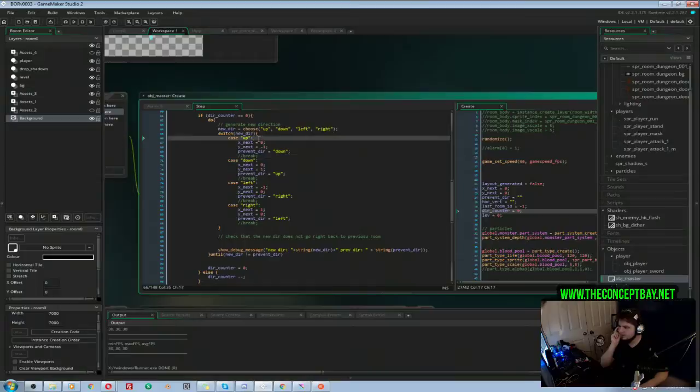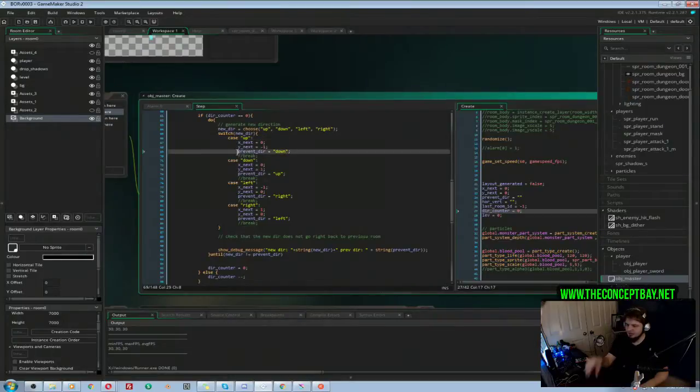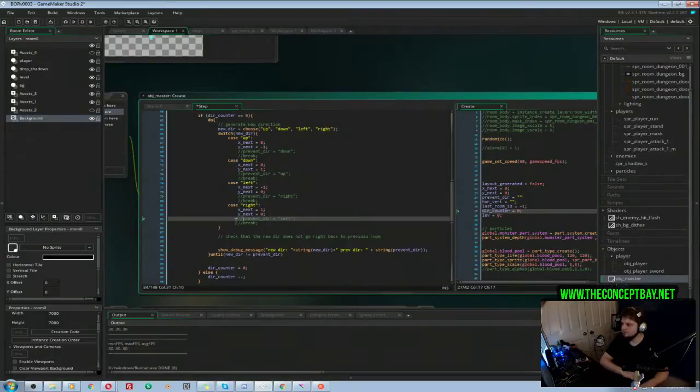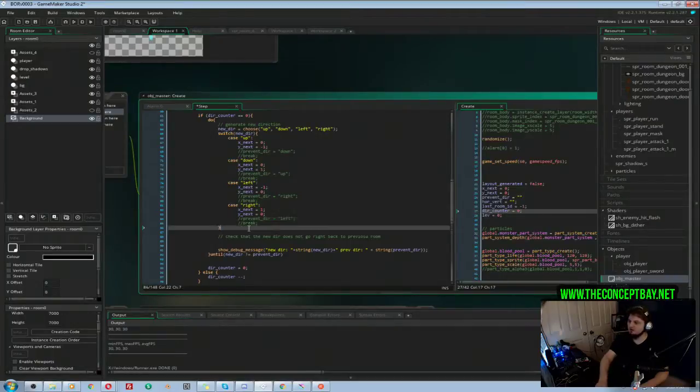This makes sense, right? If we said that from the current room we're gonna go up, we need to make sure... But when we set it to go up, first we generate, and then, okay, yeah, this is not gonna work. We can't assign which direction we're not supposed to go down after we generate a new direction. This has to be a separate check.